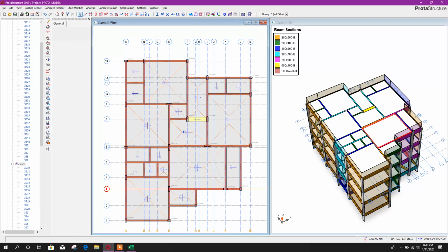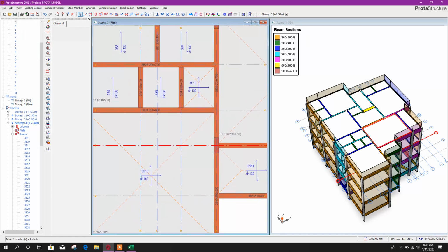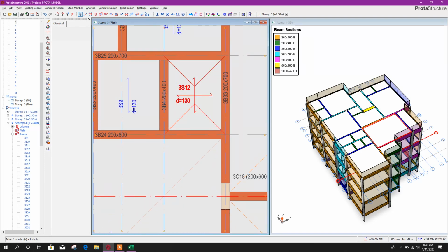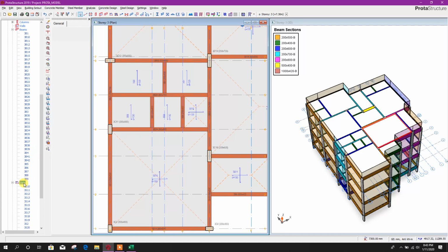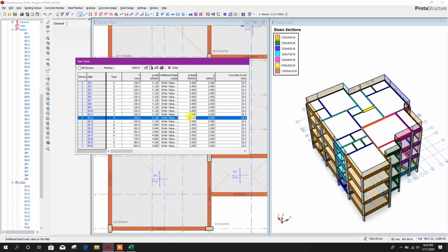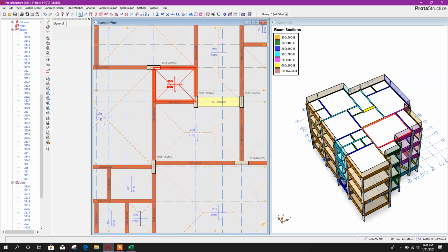S12, S15, this 12. So here live load not applied, so I will select all the slab, and this one will be 2.0, 2.0, close this one. 13 we will check, this is 13.